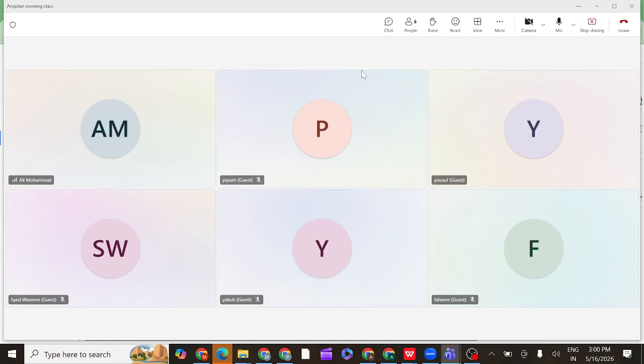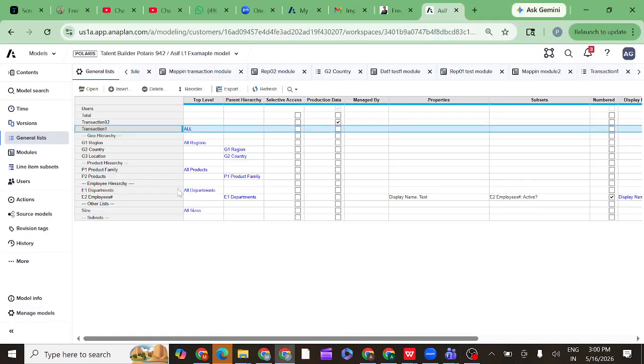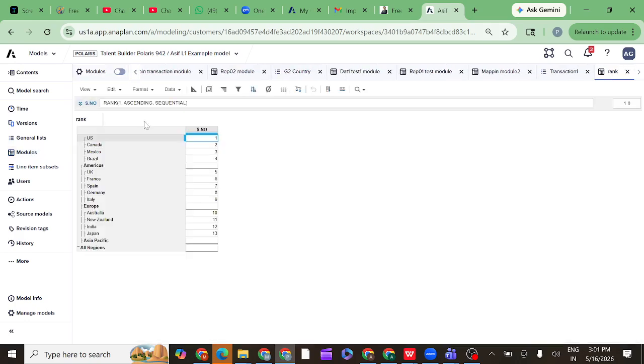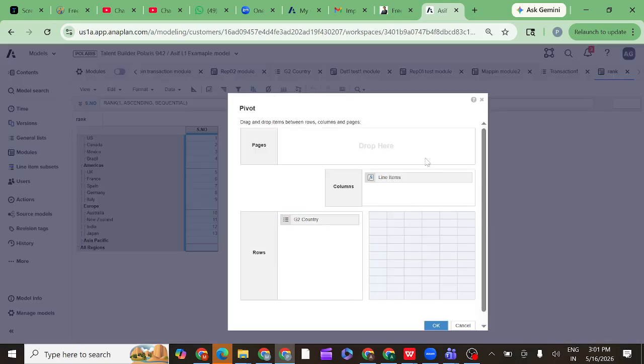Yesterday Muzaffar asked one question, but he has not joined. He has one simple module with only one dimension, country, and one line item.